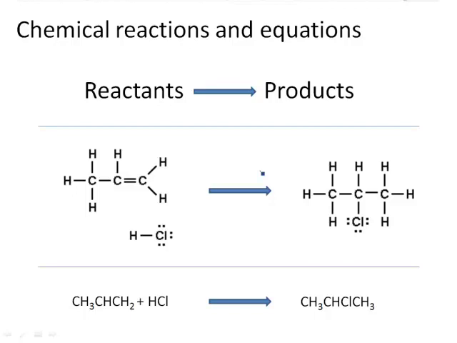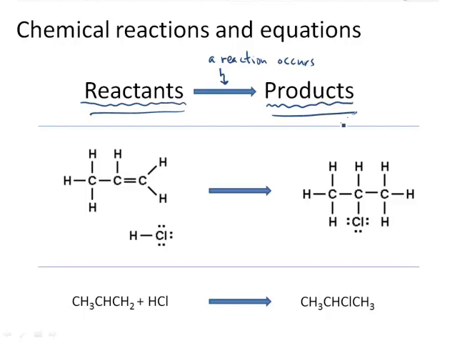When a chemical reaction occurs, the things that are reacting, that is the initial things that you start with, are called reactants. And we write those on the left. And then we use an arrow, and that arrow means a reaction happens. So a reaction occurs. And the things you make, the things that are formed by the reaction, that are present after the reaction, are called the products. And so always the reactants are on the left and the products are on the right. And the arrow in the middle means a reaction occurs, and it's called a reaction arrow.